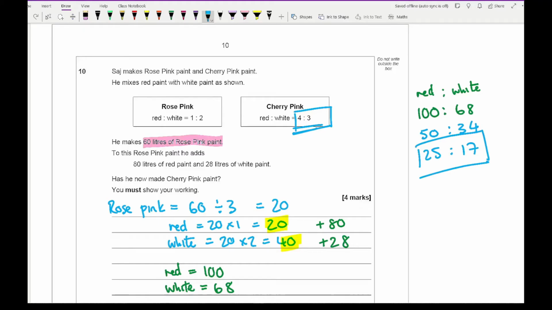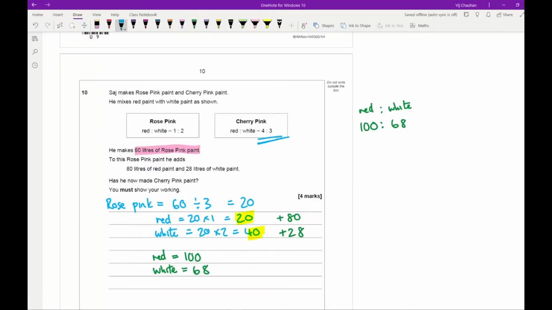if I was to go on to make the cherry paint totaling 168 litres, so probably a better way of explaining this would be to think, well, okay, we've got a total of 168 litres of paint, which is what we've got from adding these two up. Now if we add the numbers in the ratio of 7 plus 3, which is 7, so if I then do 7 divided by 168, so here I'm going to have 7s into 1 go 0, 7 to 16 go 2, remainder 2, and then 7s into 28 go 4.